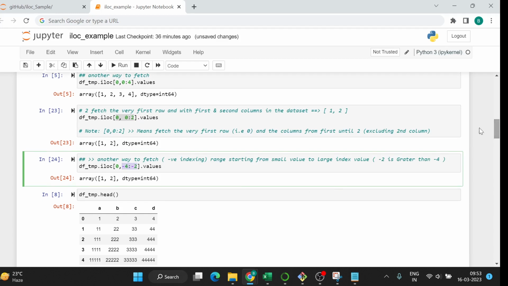Suppose if I want to retrieve only 4 from the last, then I can show here.